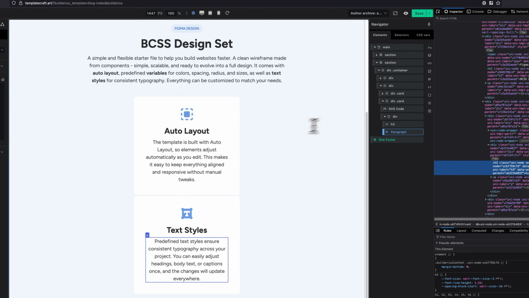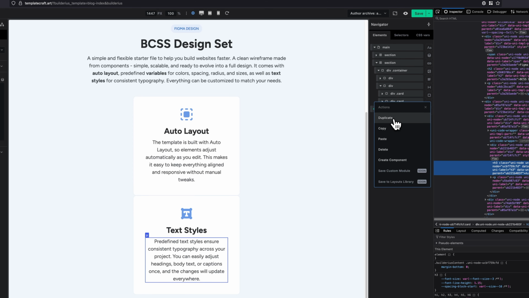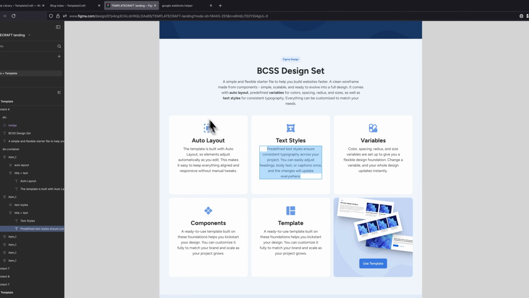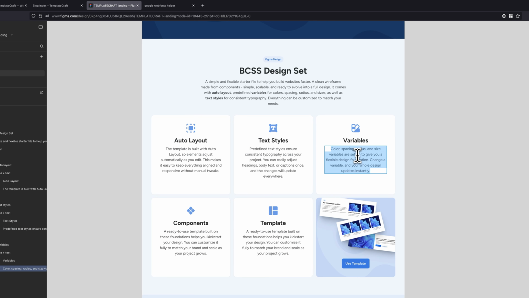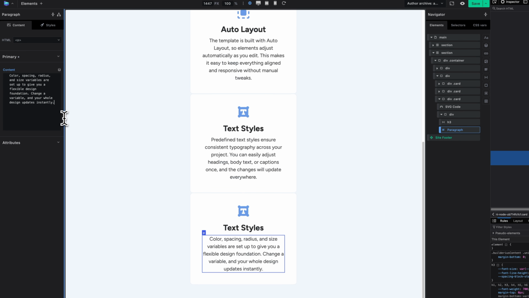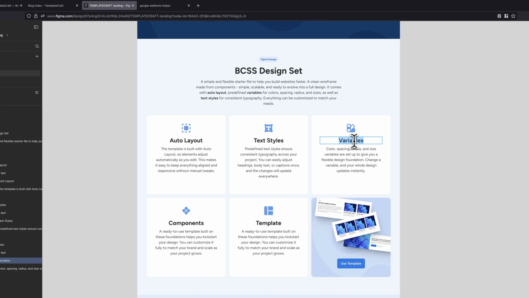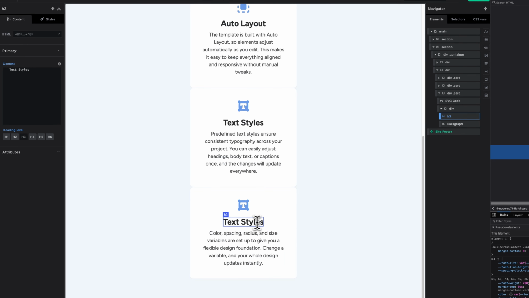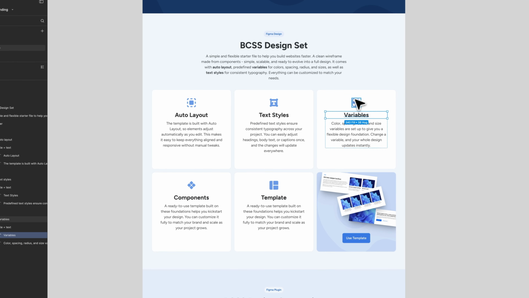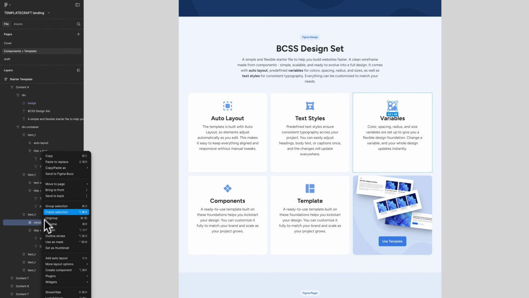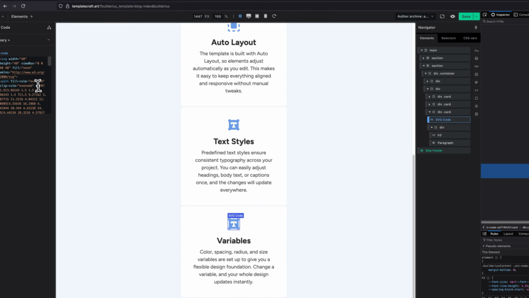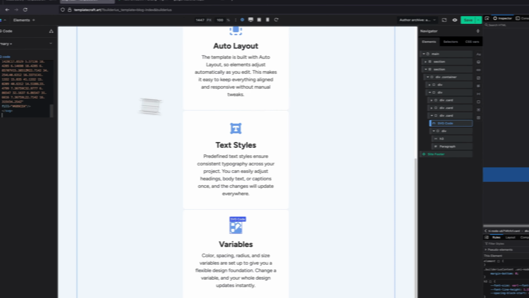I try to do it very quickly. Duplicate once again. Okay. Now variables. Okay. Now SVG. Copy as SVG. Okay. Choose, paste. Nice.